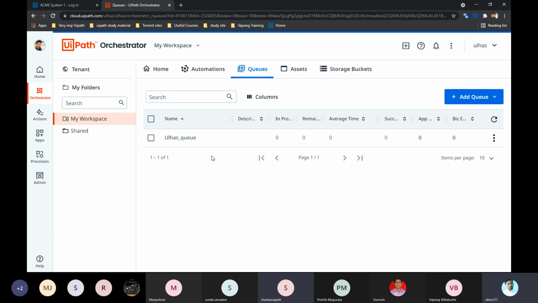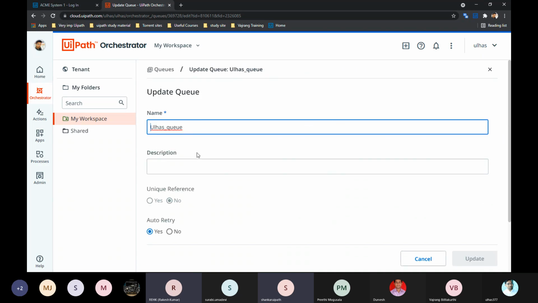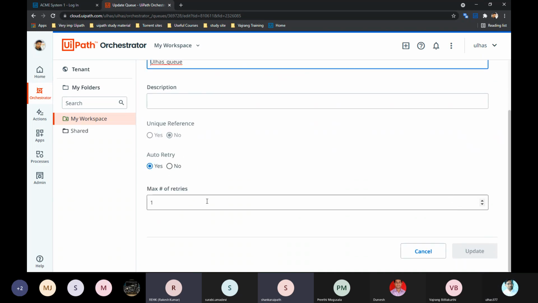Your voice is not clear actually. Is it clear now? Sorry. I think it will be there in the process jobs. I have seen it somewhere in the session. No, Shankar, you have to set it in the queue itself. Can you go to the edit option again? Scroll down, yeah, here.